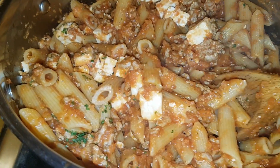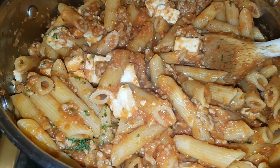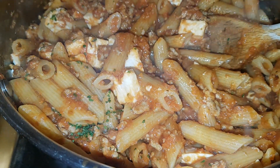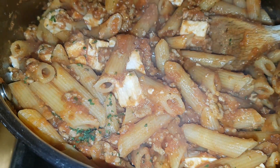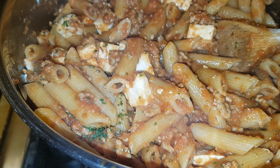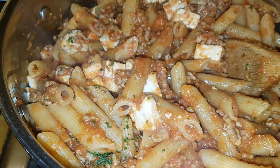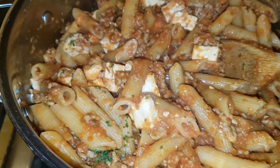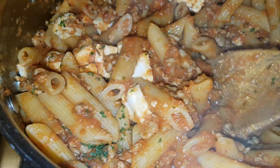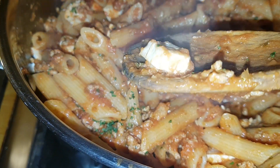It's Saturday night and we've got a big pot of pasta goodness — a pasta bolognese. I did something a bit different with the sauce: in a saucepan I combined carrots, onions, garlic, celery, some oregano, salt and pepper, a can of chopped tomatoes, and a carton of passata, let it all bubble away for about half an hour, and then blitzed it — not completely to juice, but blitzed all the vegetables together. I stirred that through a package of browned mince and combined it with some cooked penne pasta, stirring through some cubed up feta cheese for something a bit different.